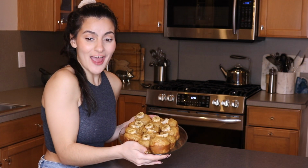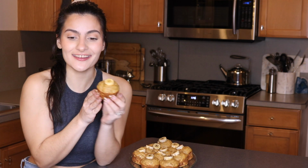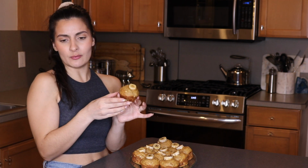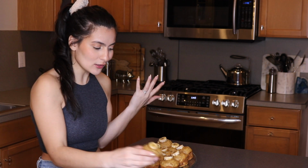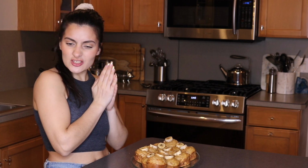Okay, you guys, how good do these look? How cute are they? I can't take it. So I filled mine a little bit more because I like my muffins to have a little bit of a muffin top, okay? But they're still a little bit too hot.